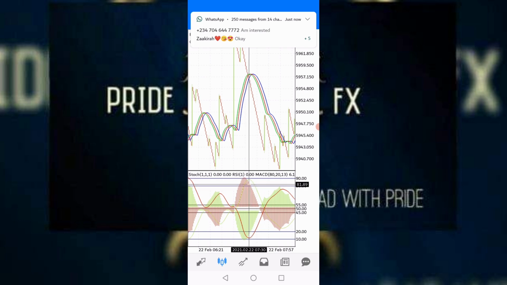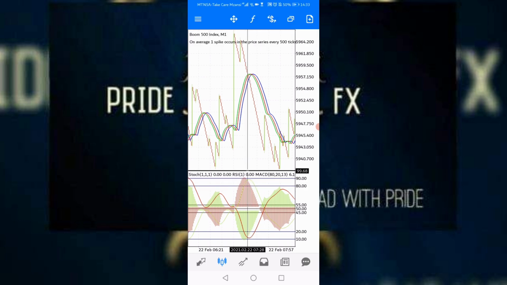Okay, and when you take the sell, you should also look at what is happening over here. Okay, so you can see that there was a crossover, so I know definitely for sure that there is a reversal. But how long can I hold this trend? Okay, and how long you're going to hold it, you need to come and look at this as well.